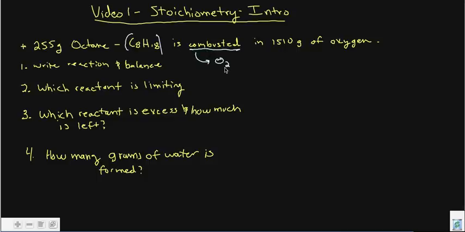Right here, we have C8H18. This is our octane. I'm going to bring that down here. C8H18. Can't say it still. And combusted, so we know that's going to be combining with O2. So what does that produce? Well, anytime you combust what's called a hydrocarbon, something with carbon and hydrogen, you always get the same products. It's always CO2 and water. And so that's something to look for.